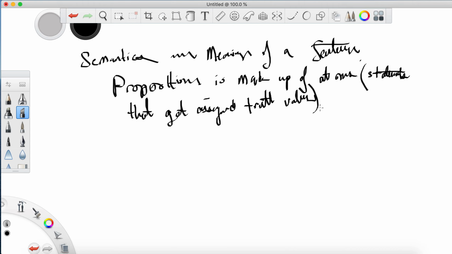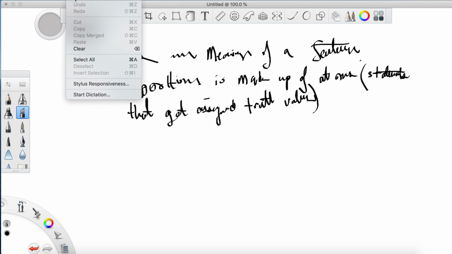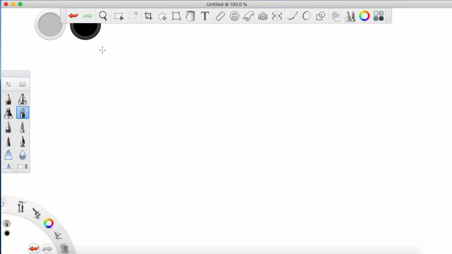Then we determine a truth value based on the atoms, or the parts of the sentence, and we summarize this in a truth table. The truth table is going to first have your atoms, and then after you go through all the possible values for the atoms, you build up the entire truth table.